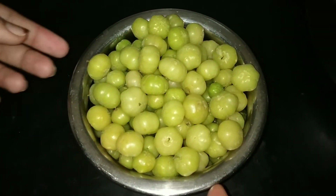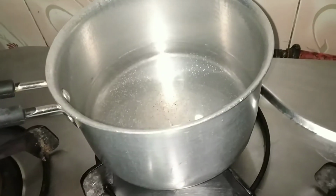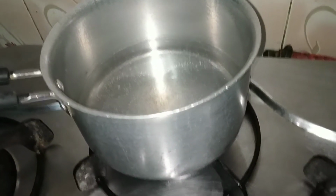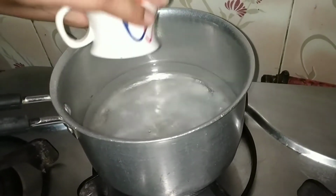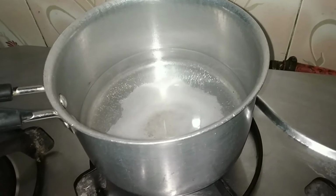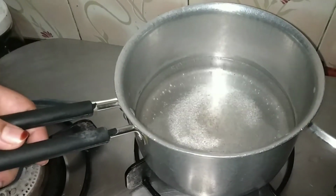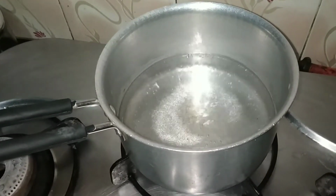First wash the gooseberries and then pat them dry with towel. Switch on the stove and keep water to boil. Add salt. With 2 cups of water, add salt as per your requirement. After the water has boiled, switch off the stove and leave it to cool down.